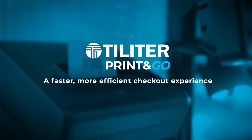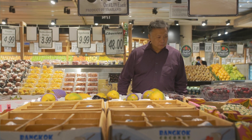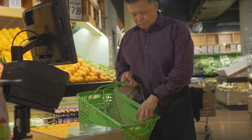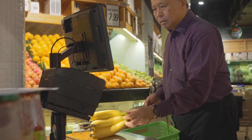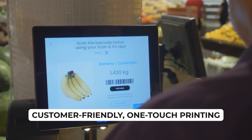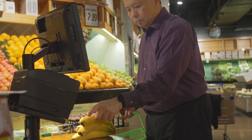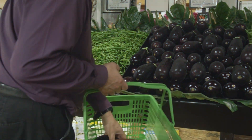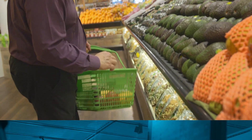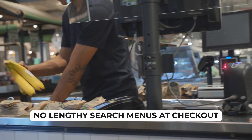Also offering an all-in-one solution to help improve your customer shopping experience, the Toledo Print and Go scale incorporates a scale, camera, and a barcode printer. The software scans and identifies the produce and shows the barcode on the screen. The process is the same as the Scan and Go scale without the need for shoppers to use their phone or Scan and Go app. The shopper simply prints and places the barcode on their item. The system can print any type of barcode with any product information from your store's database. To finish shopping, the customer takes their items to the checkout, either to be scanned by the cashier or at a self-service checkout.